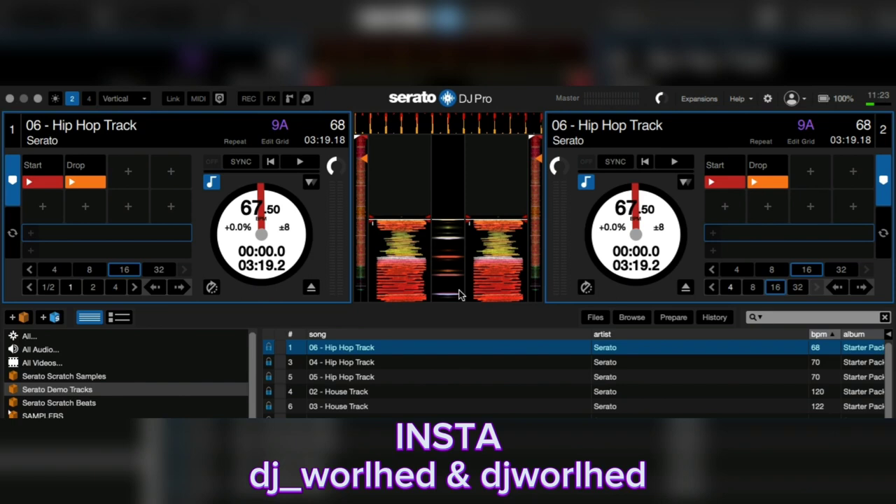I wanted to find out the exact method and I'm still searching. You can rip a song from YouTube, run it through a DAW like Reaper, and change the bit rate from 128 to 320. But when you put it against an original 320 you will hear the difference. Your ears can sometimes trick you — I realized this when I put them in Serato and the waveforms looked small versus fat. The more you go in depth into mixing, the more you'll learn this.